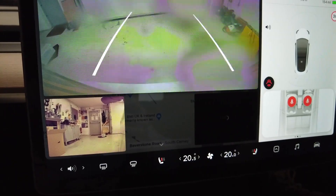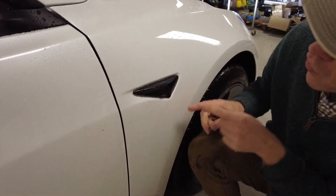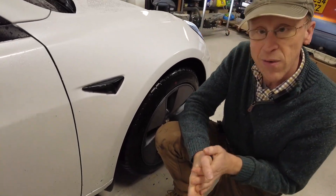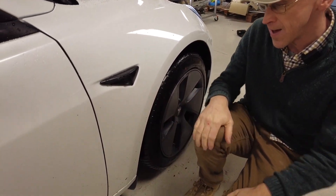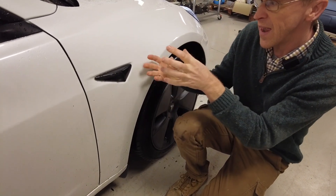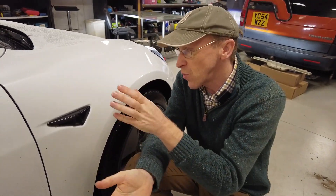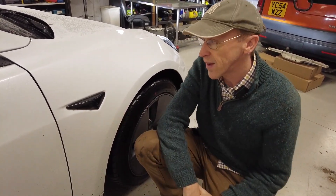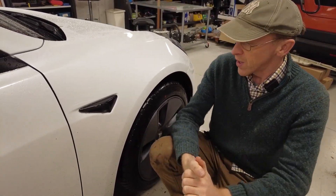The rear camera is cunningly right in there. What I want to do is check that the connections are properly connected. I've watched a video on YouTube and you have to unclip the front wheel arch liner and then pop it out, or we might just feel in and check — there's probably a Fakra connector. That's what we had yesterday on the rear trunk lid, so we're just going to check it's connected rather than drive to Bristol unnecessarily.